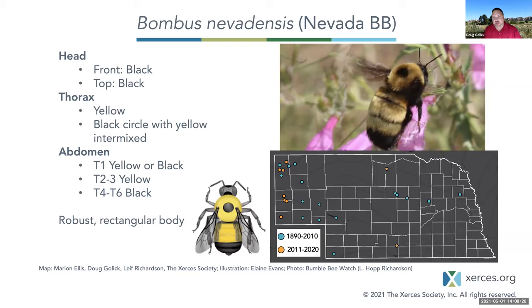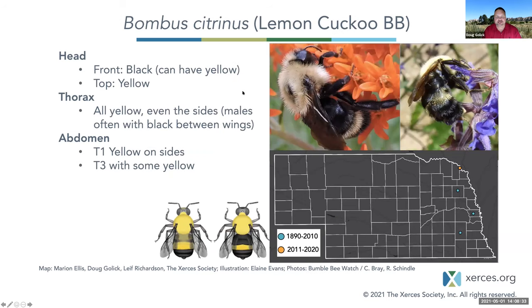Again, similar color pattern to Bombus pennsylvanicus on the abdomen. All right, those are probably the most easily confused with each other, but I do want to point out, and I don't have a lot of time left, I want to get into a couple other things. We do have some of these other species that are, I almost said Cytheris.